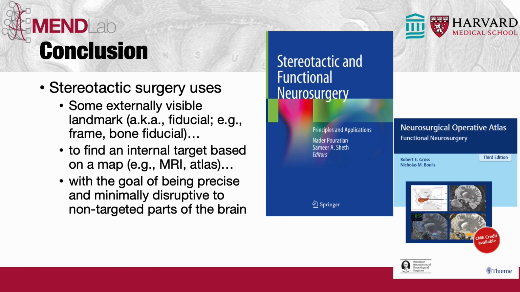And there are many resources that are excellent to give far more detail than we've discussed here, like these 2 books that just came out recently. So Nader Pouratian and Sameer Sheth's Stereotactic and Functional Neurosurgery, or Bob Gross and Nick Boulis's Neurosurgical Operative Atlas, both excellent resources among myriad others out there.